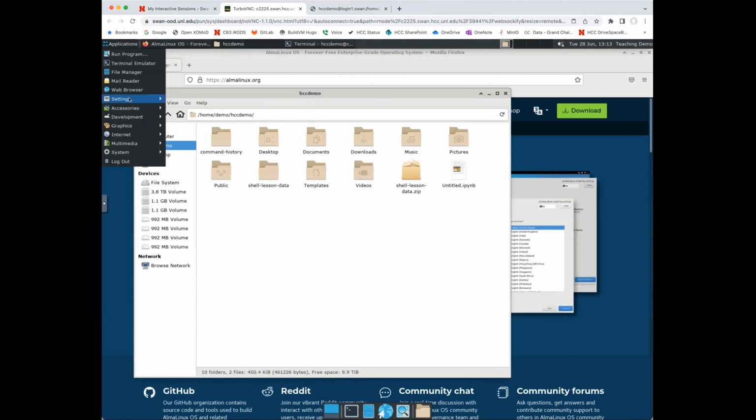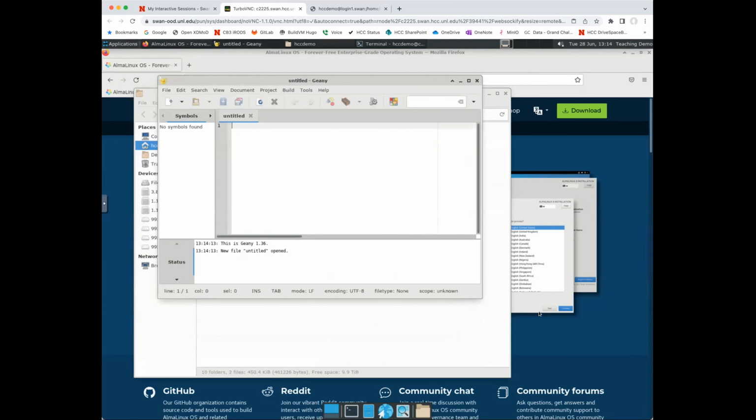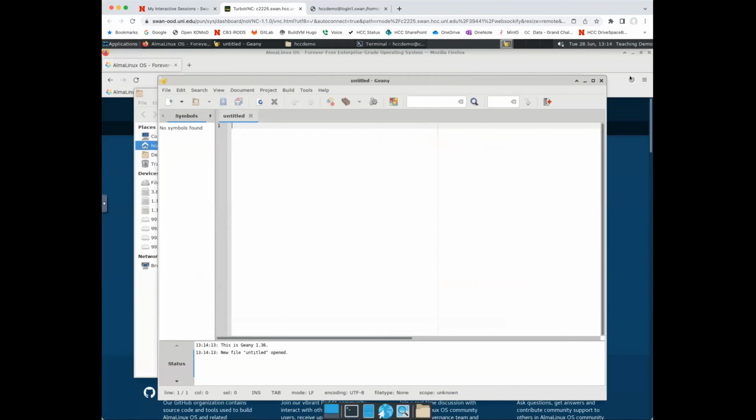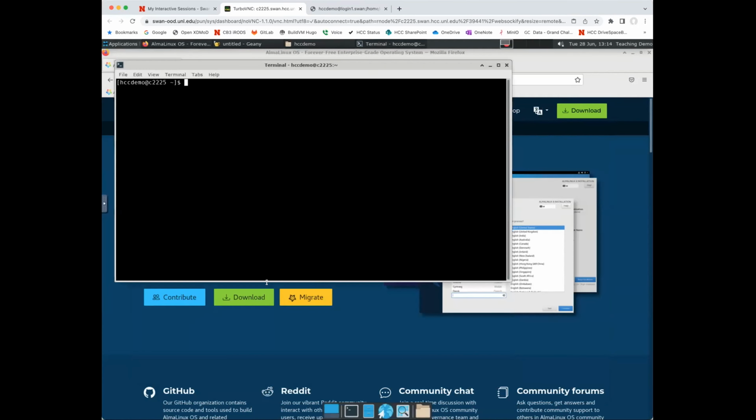We have a few applications built in, so you can scroll through here, but Firefox and a terminal are probably what you'll need most of the time. I think it has a little text editor built in here somewhere, if I can find it. Yeah, Genie is a little text editor, essentially a Linux equivalent of Notepad or WordPad. So you can use a GUI text editor if you want, of course, and then anything in the terminal, right? So you can use Vim or Nano or whatever you're comfortable with.